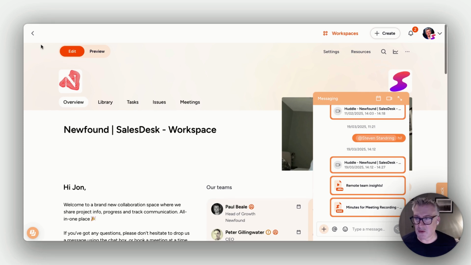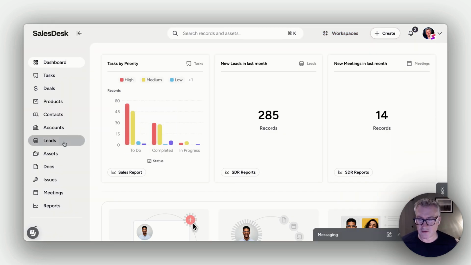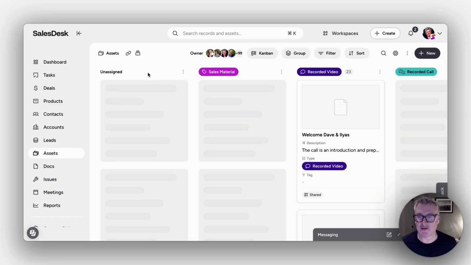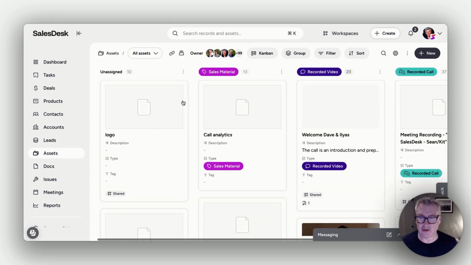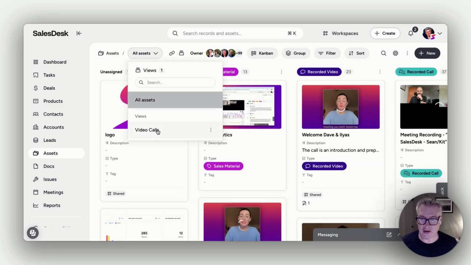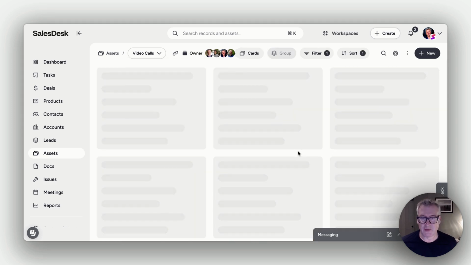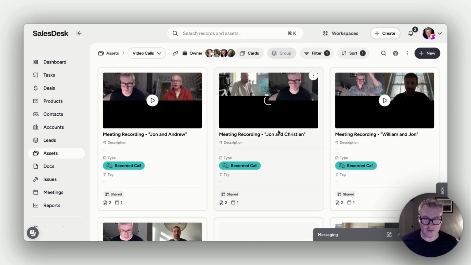And as I mentioned before, any kind of video calls that happen in the huddle view are all taken care of in the assets view. So effectively, you can go to your assets view and you can see all of your video recordings that have happened in the platform as well. So you have this beautiful architecture that enables live video huddling, video calling, and interaction with your customers all securely in one platform.